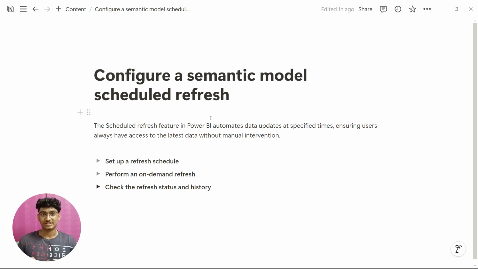So if you are working in an organization or on a project that involves a sales dashboard, and you want to keep updating the sales records to see the sales metrics, it is not possible for a human to do the refresh every time, right? So in that case, you can schedule the refresh for the semantic model. By doing this, you can update the recent information and get the recent insights. So this is the simple story behind it. Let's see how to set up the schedule refresh.